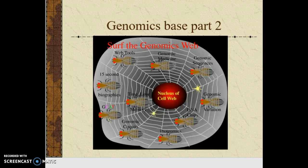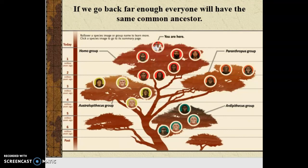Okay, so the last lecture we left off with looking at human ancestry, just talking about how all of us share common ancestors. If we go back far enough, when we look at the evolutionary tree, we will see we all are related. So we'll definitely come back to this in our evolution unit, and spend a lot more time talking about how evolution works, the process. But the big thing is, I want you to remember genomics is a supporting line of evidence that helps us understand evolution better, and it confirms what the fossil record shows and what the anatomy shows and the biogeography and all these other lines of evidence. Genomics is just one more line of support for this concept of common ancestry.